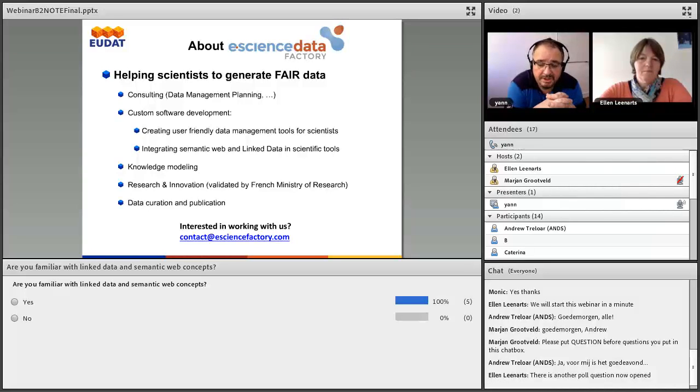We're also doing knowledge modeling, basically creating ontologies for researchers. We're doing research and innovation as partner of the EUDAT project, and we recently got validated as a private research organization by the French Ministry of Research. And we're also helping scientists with their data curation and data publication problem.